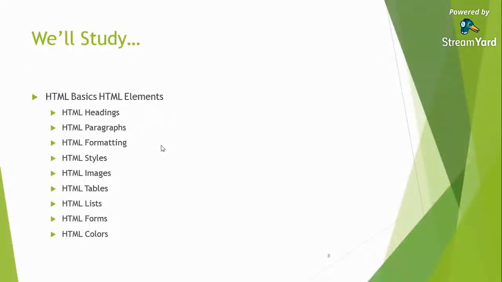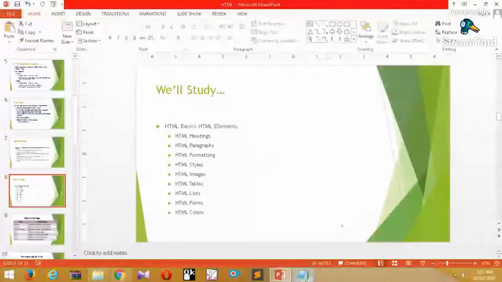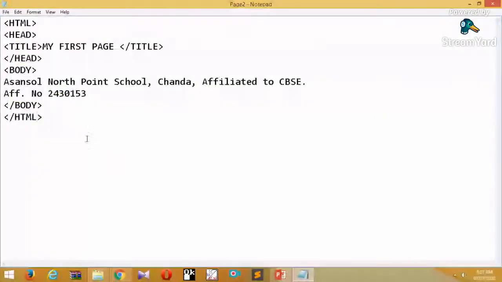Let me go to the notepad again. Today I am working in the notepad only, but from tomorrow we'll use another tool, which will be more efficient and faster. I will also share some notes regarding this HTML, and the assignment you also have to follow. So now let's start.